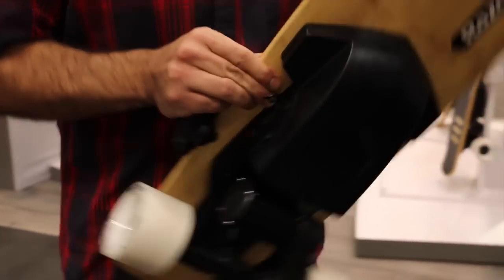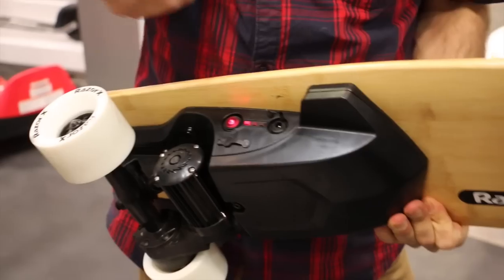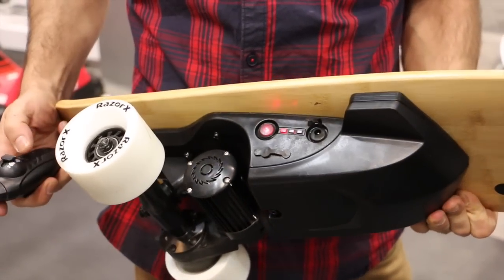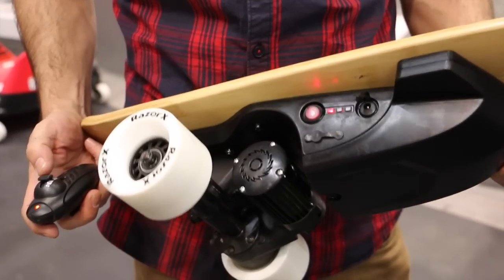Now, a couple cool stories here. I'd say the main thing is this is a high-performance, high-quality longboard for less than $200. That's a fraction of what anybody else in the market is doing.